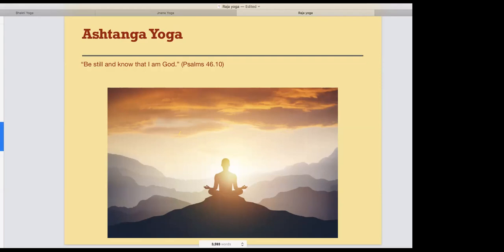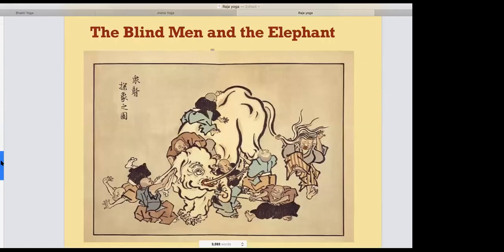But we only have 7 minutes left, so let me go ahead and finish this, and then we can have some commentary afterwards. Hopefully everybody remembers the parable that we talked about in the intro class about the blind men and the elephant. Just to give a quick background, all of these men were blind and they were tasked with washing an elephant. After they were finished washing the elephant, they had a conversation about the nature of the elephant and what the elephant is.